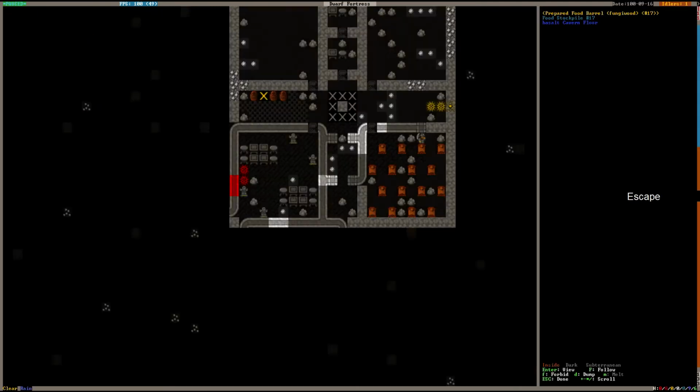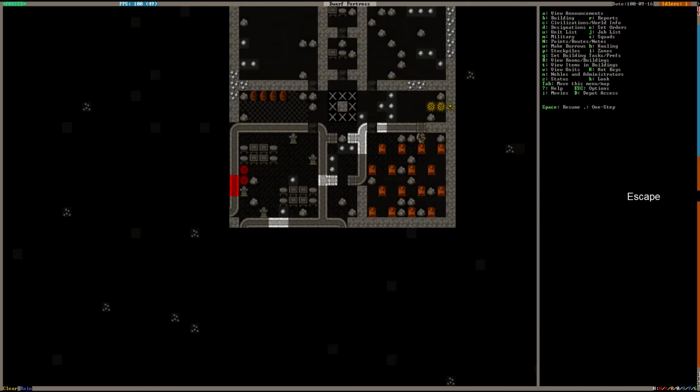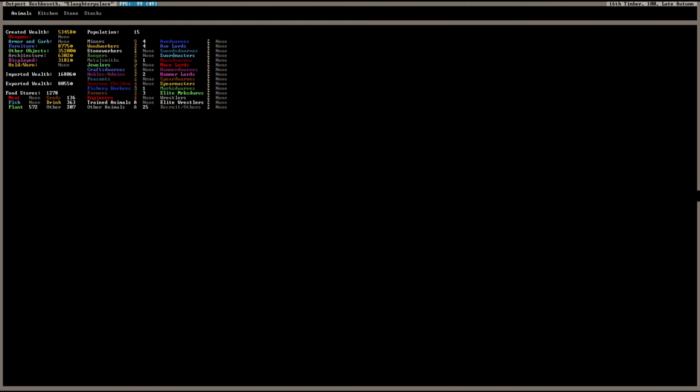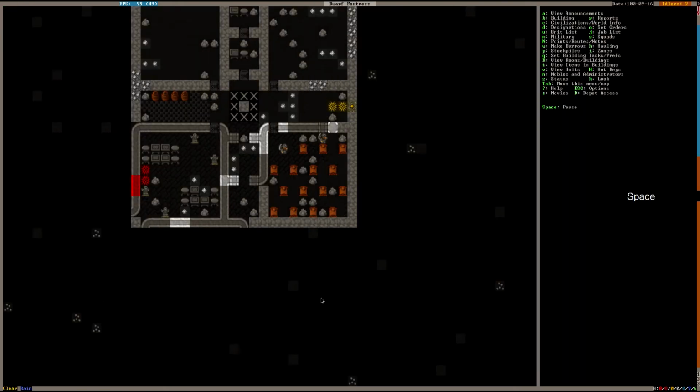We don't need to look into all roasts. We just need to know that they're here. And the funny thing is that when you look at the food stores, they don't show up. They show up on the other, I think. And yeah, it makes it a little bit fussy to know how much you have sometimes. Maybe it's just me. I don't know.